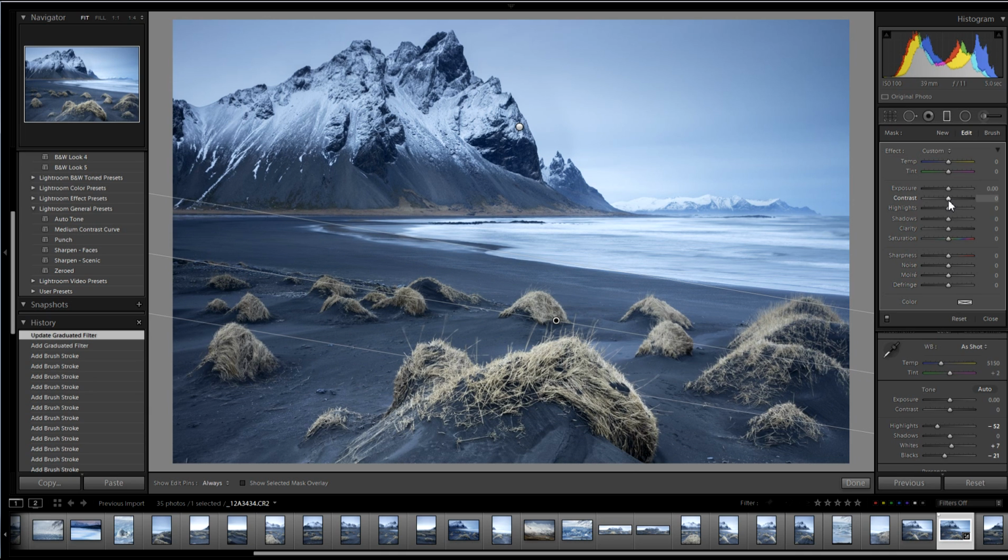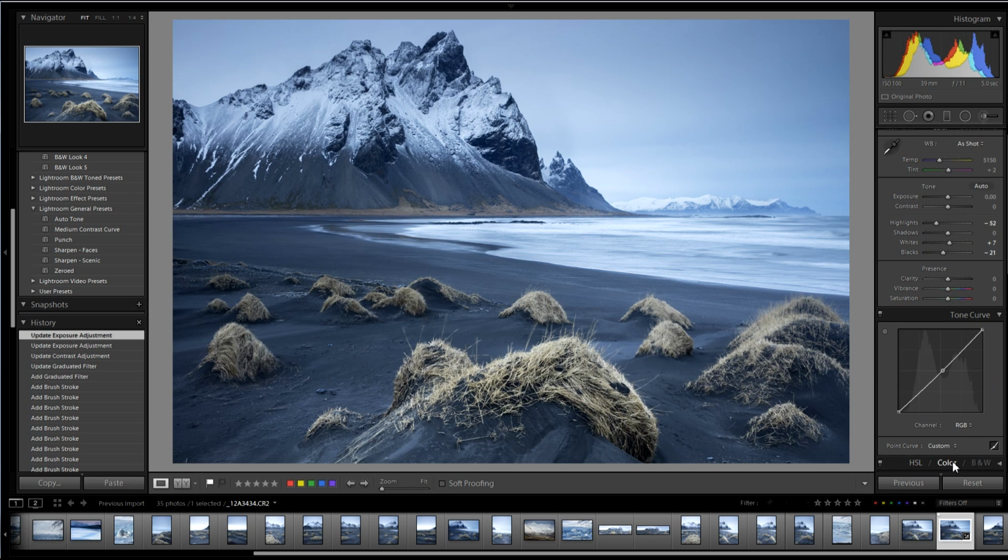And now I'm going to add a bit of contrast into that part of the image there. Oh, just a bit of contrast, that's all.